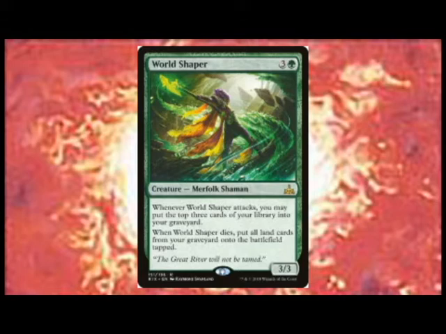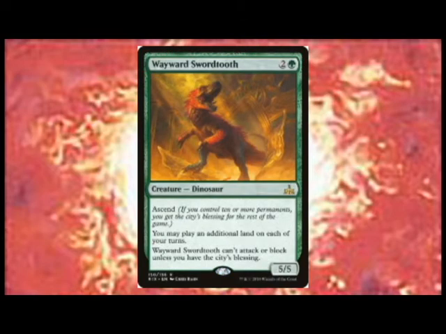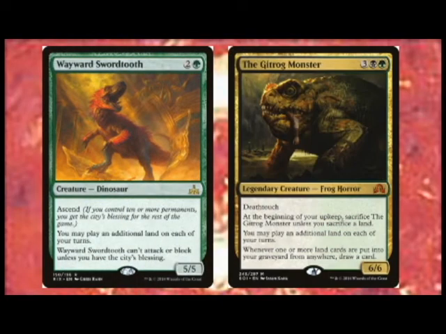However, a card that doesn't care where our lands are is Multani, Yavimaya's Avatar. He can get quite strong with all of the land we'll have out, and he recurs himself, which is really good. A card that can help us pump up Multani is Wayward Swordtooth, who is a cheap creature and gives us an additional land to play each turn. So with him, Gitrog, and our one land we're allowed to play by the rules, we'll be putting 3 lands onto the field every turn.